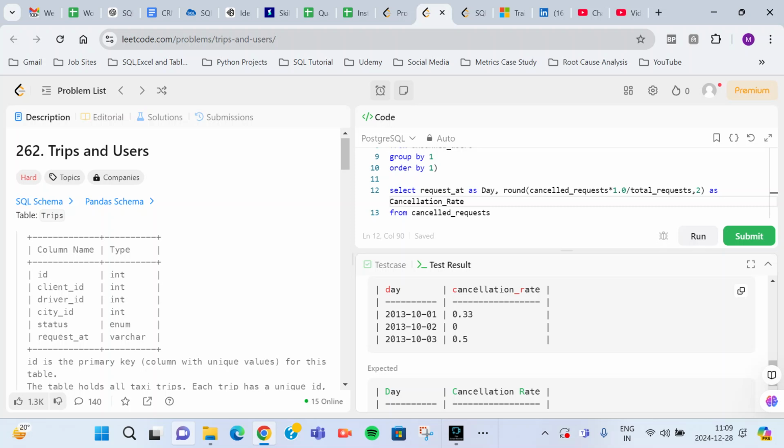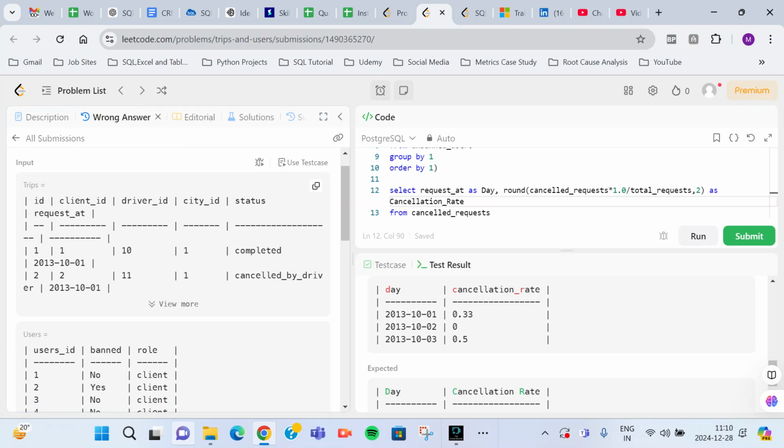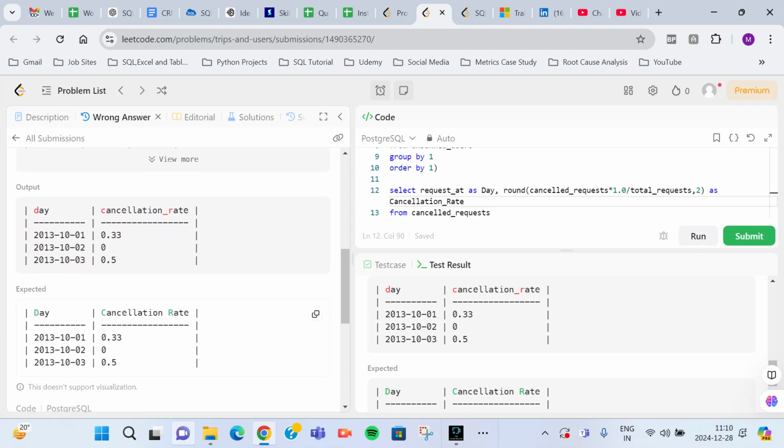So let's just ignore it. So this problem is also solved. If we submit it, I don't think it will be accepted, but the output is this and here is this.